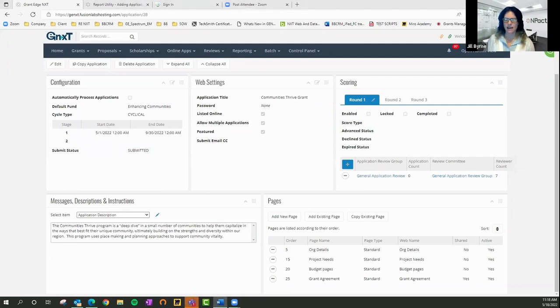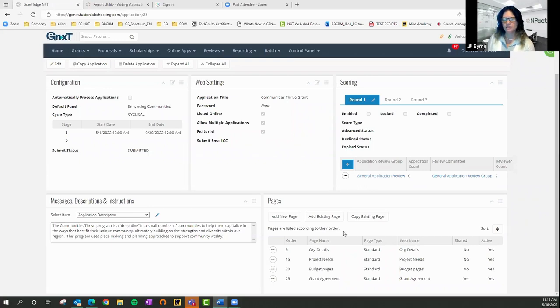Next, we'll take a look at how to add some pages to our application. So now we've kind of got the bones set up, how we want it configured, how we want it to appear on Spectrum, what's our scoring methodology. Now let's add some pages to it. I've got some examples already added for today's session, but let's talk about these options here that we see, such as adding a new page, adding an existing page, and copying pages. Mostly, what's the difference between these two here?